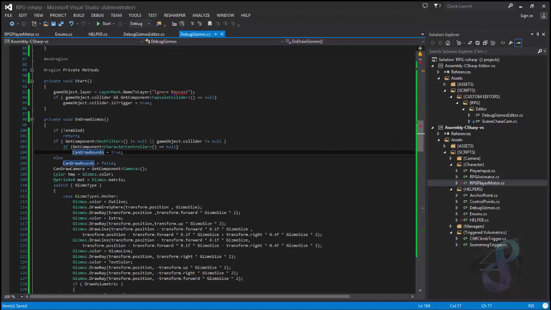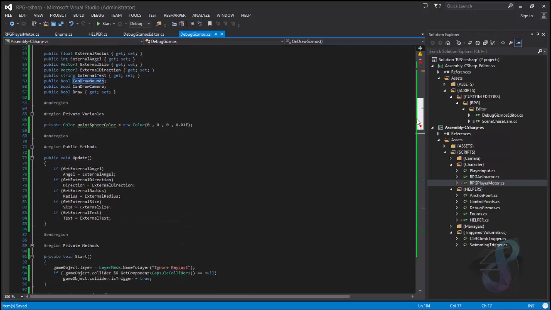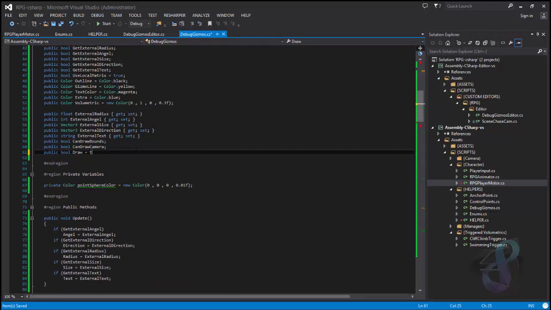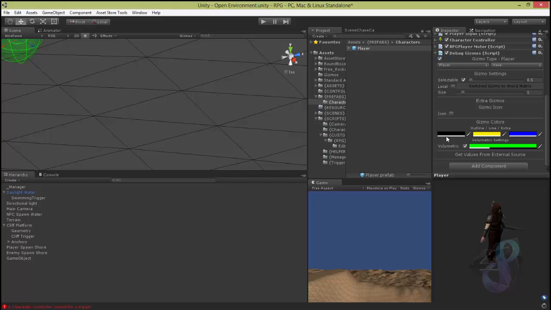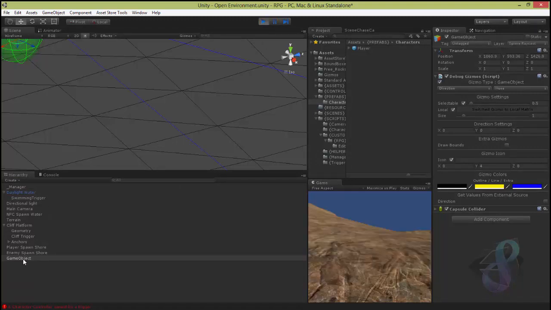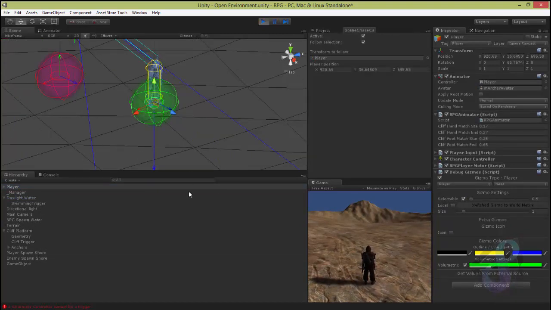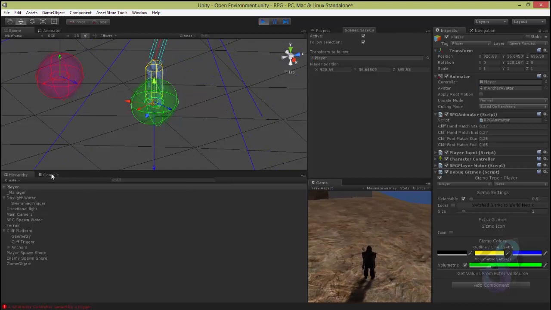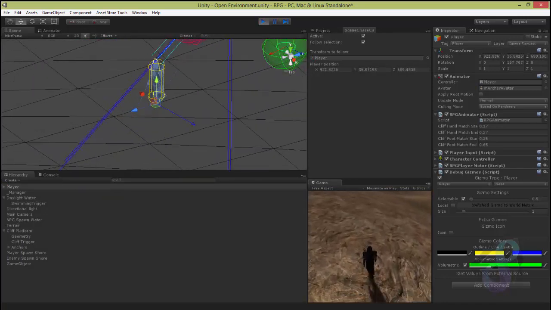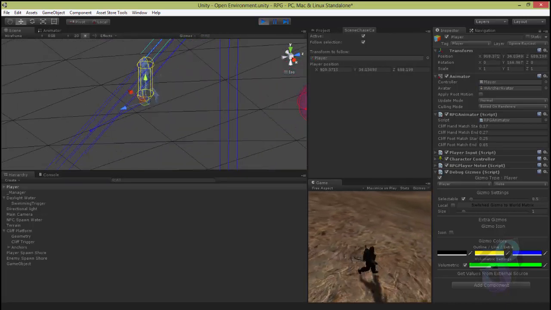And let me do something. I don't see why I didn't do this at the start, where if I change it to equals true, so every time I add some stuff into the game, this should be true by itself. Okay? And everything should still work. Yep. Okay, so play. We'll jump to this selected object. No. So player chase camera, and there we go. And it was from the previous debug error. So if I move now, I see the move direction, and I see my capsule collider. Everything is working properly.